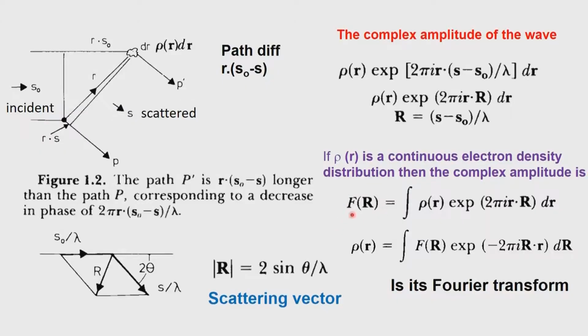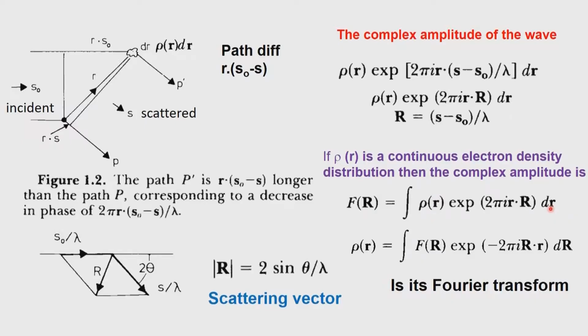If that is the case, then the complex amplitude for the entire crystal will turn out to be F of R, the integration over rho of r exponential 2 pi i r dot R d r. So, this is an expression which we call the structure factor. I have not written it down here because we are going to bring it again and again throughout our discussion, but please note that F of R is referred to as the structure factor. That is because it represents the strength that is associated with the amplitude of the structure. So, because of the fact that there is electron density rho of r d r inside the crystal, this quantity F of R gains strength.